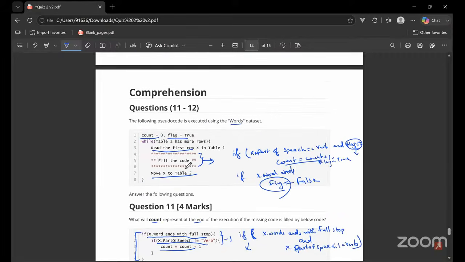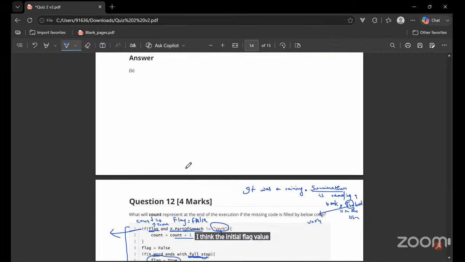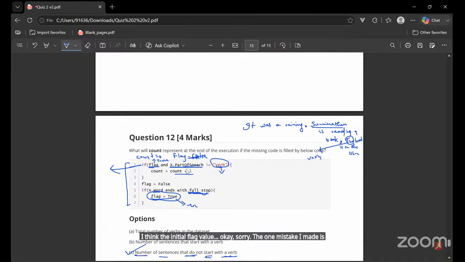I think the initial flag value. Okay, sorry, one mistake I made is the initial flag value. That means you will be considering this also for the first sentence. Once you read the first word, you make it false, and after that you set it at the end of sentences. Is it clear now?